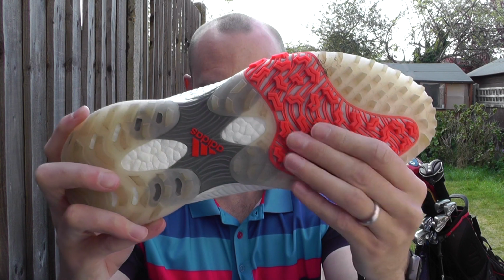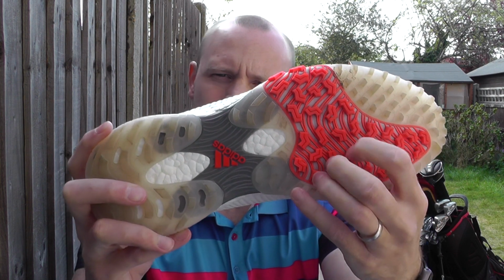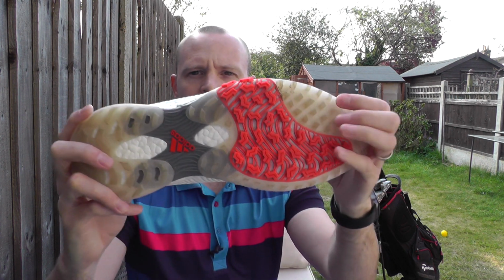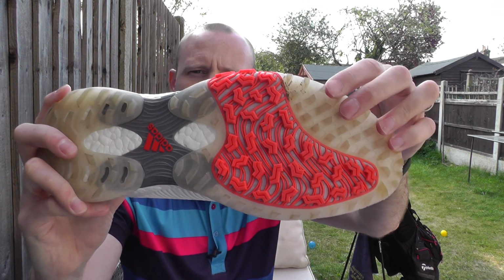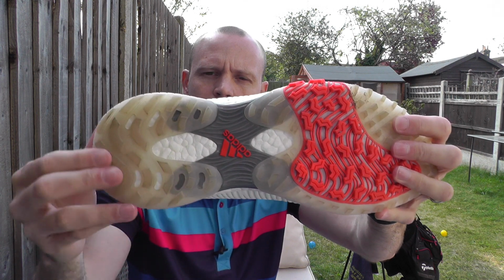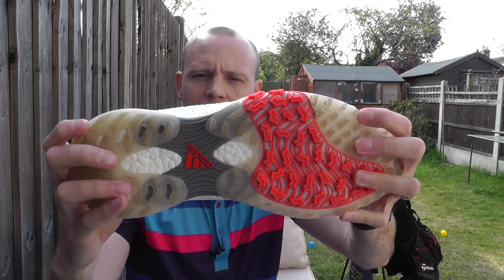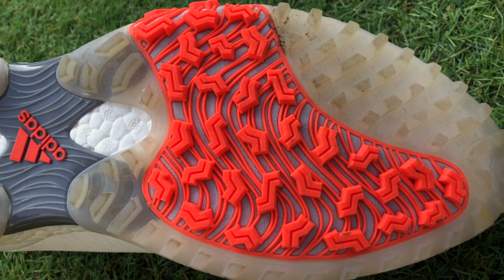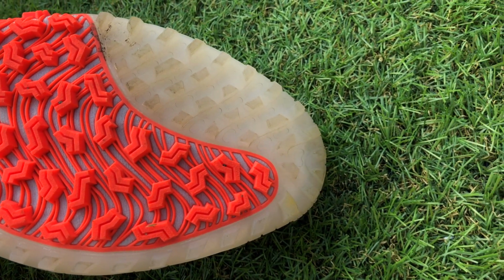Now, this twist grip technology part here uses what feels like a little bit more of a reinforced rubber. Compare that with these almost translucent parts of the shoe at the front and the back, and these definitely feel softer, a little bit more pliable, so you know that's adding to the comfort when you're walking out on the golf course.